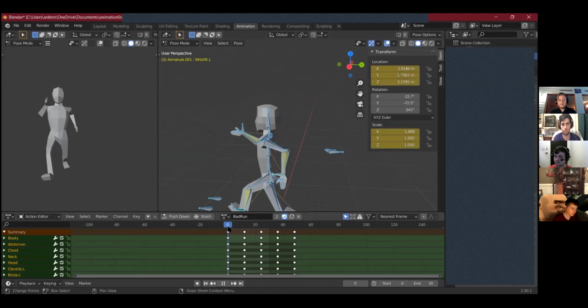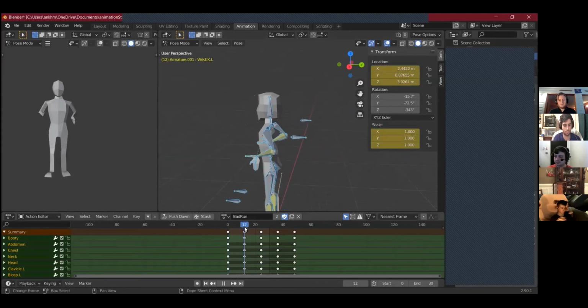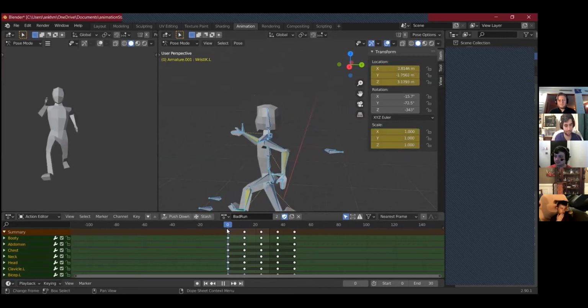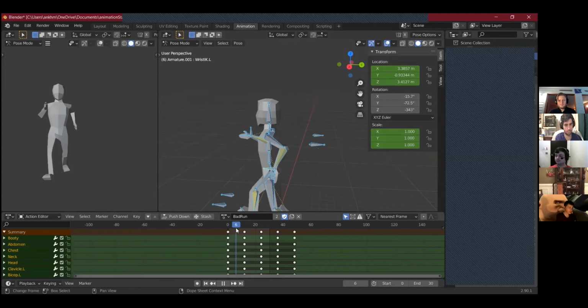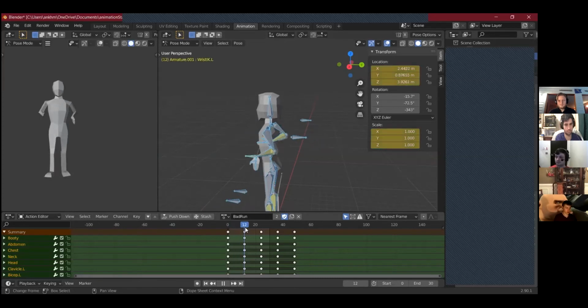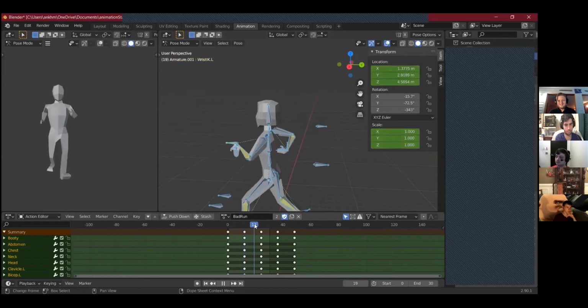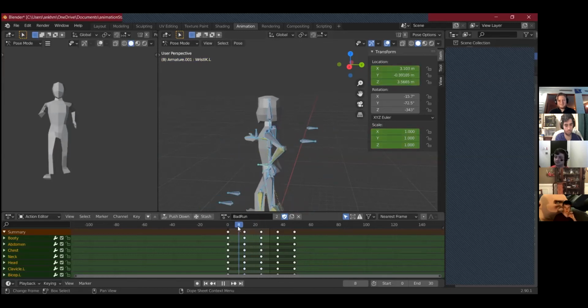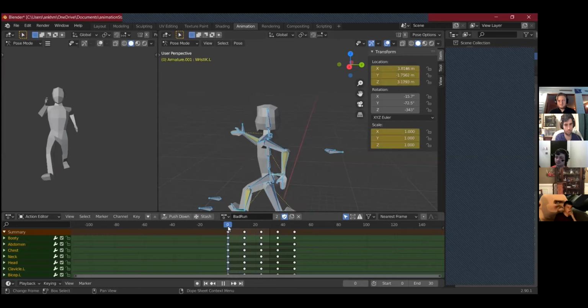It's going to divide that distance into 12 pieces, and then move 1/12 of the distance each frame. So you get a nice, smooth thing. You don't have to animate all this by hand. It's so nice and useful. And yeah, so that's how we have our basic keyframe animation set up.